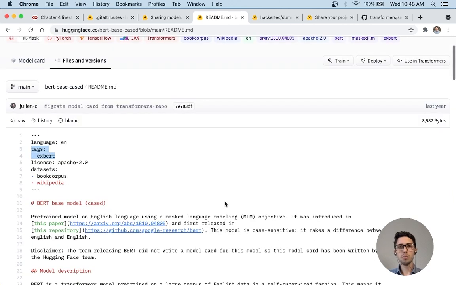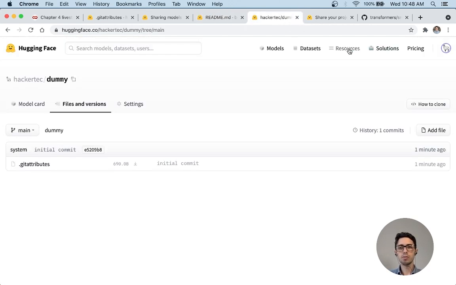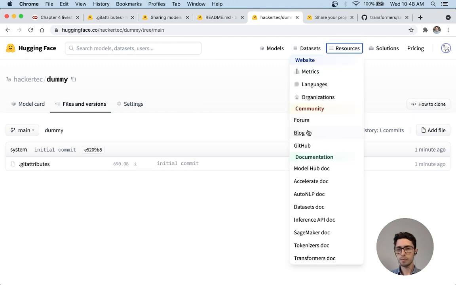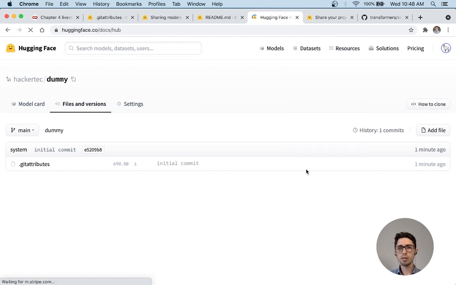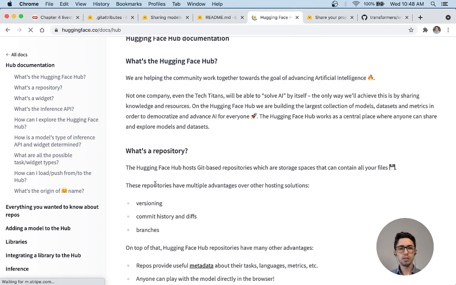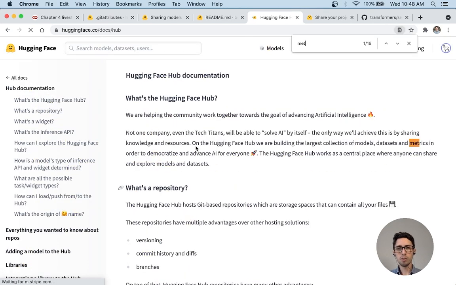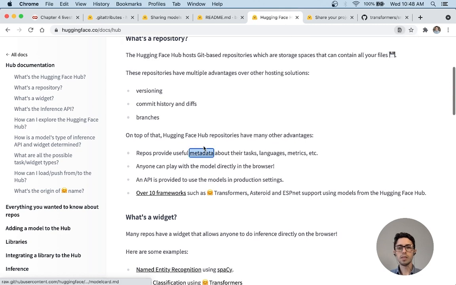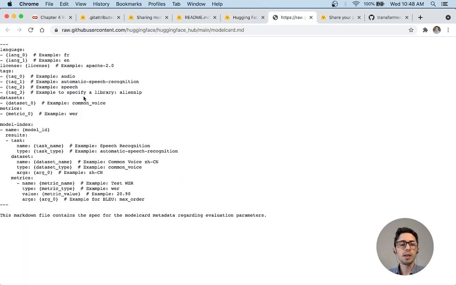If you would like to learn a bit more about the metadata, you can go to resources, model hub docs. Then you can search here. We have a couple of sections on metadata, but this link in particular has an example of the model card and its structure: which languages you have, the license, which tags you want to have.